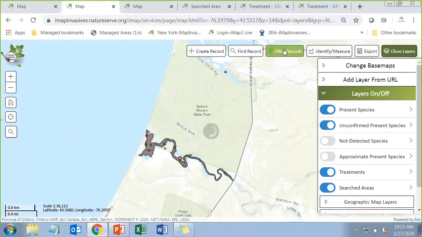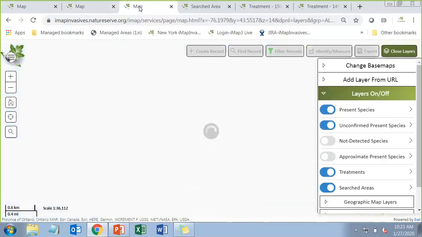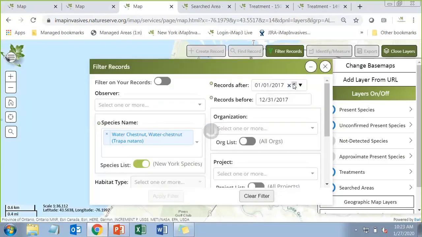I just duplicated that tab, and now I just want to bump this up to 2018 and apply filter. While that's running, I'm going to go over to this other tab and do the same thing, but do it for 2019 and apply filter.